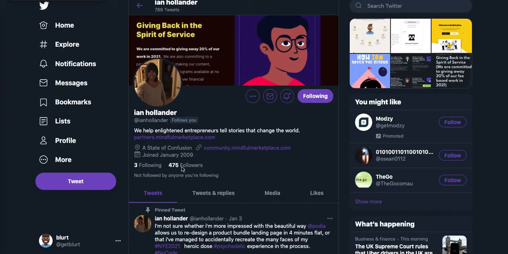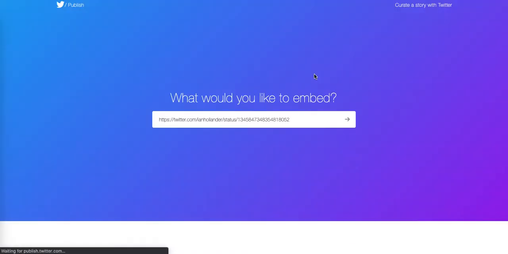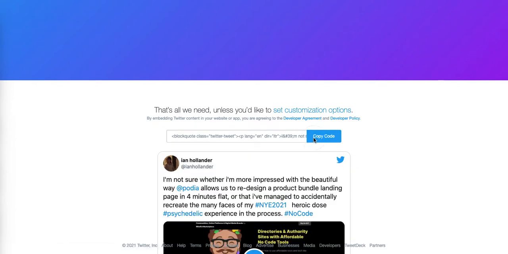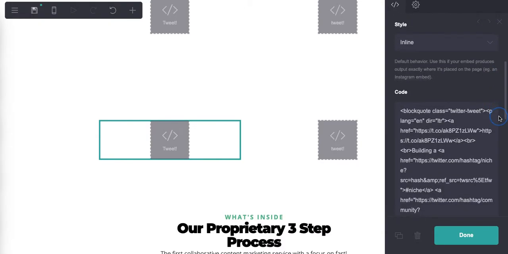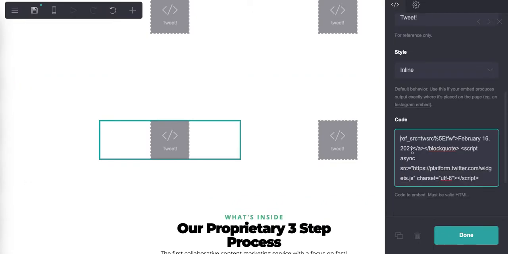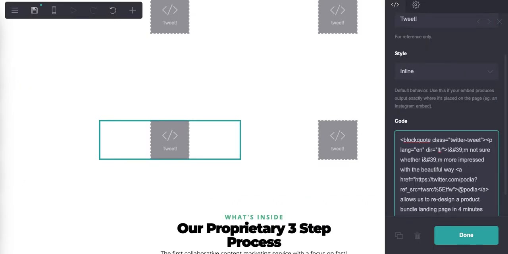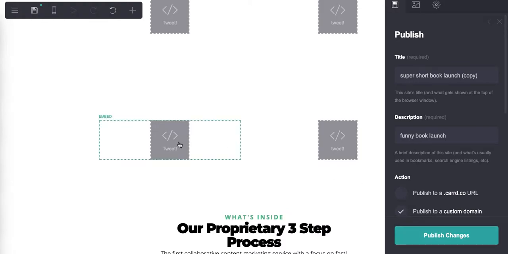So in this case, I'm going to take one of my own tweets. This is a tweet from me, right? So I'm just going to embed this. I'm going to copy this code here. I'm not sure if it copies. Yeah, it does. All right. Now I'm going to go back into Carrd, the back end. As you can see, I'm not doing this in the smoothest way, but you get the point. All right, I'm just going to paste all that in. I'm going to save it. I'm not going to publish the changes yet, actually.